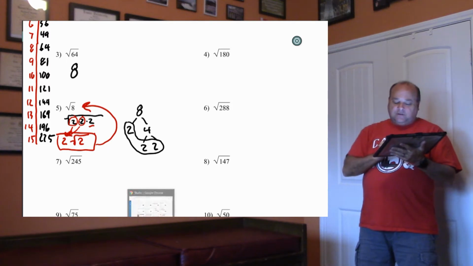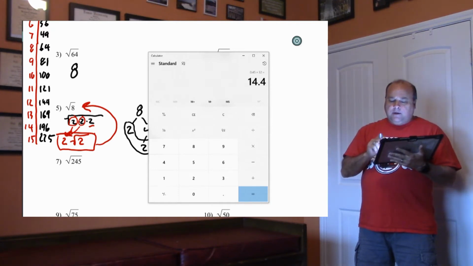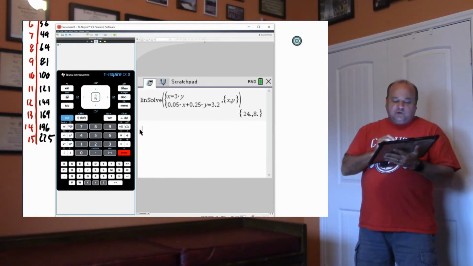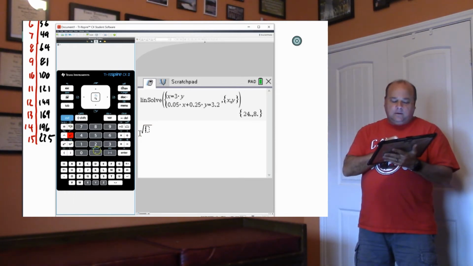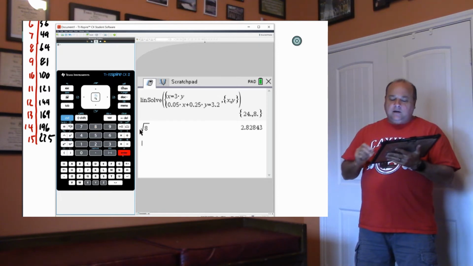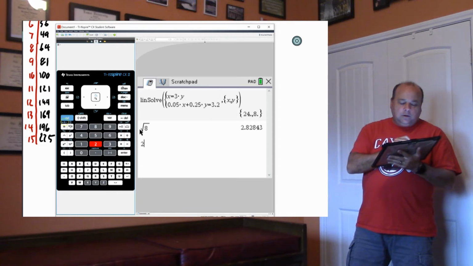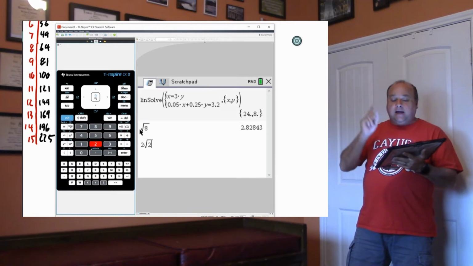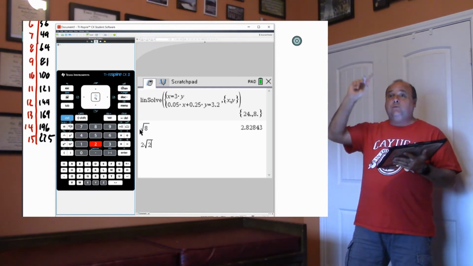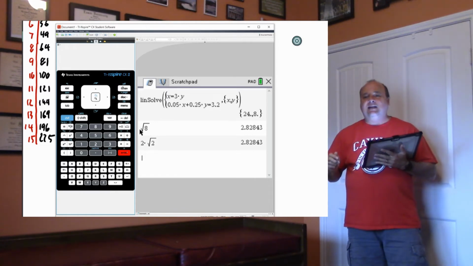Now then, let's show that this is true. Let me do it in the big calculator. If I were to hit Control X squared, that gives you the square root, and hit 8. The square root of 8 is 2.8, right? Now then, let's type in 2 Control X squared. That gives me my second square root. I get 2 square root of 2. We said that the square root of 8 was the same thing as 2 square root of 2, didn't we? Hit enter. Notice I get the same exact decimal.